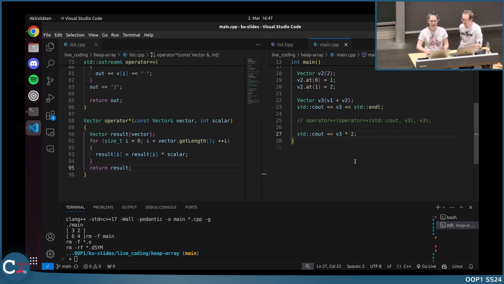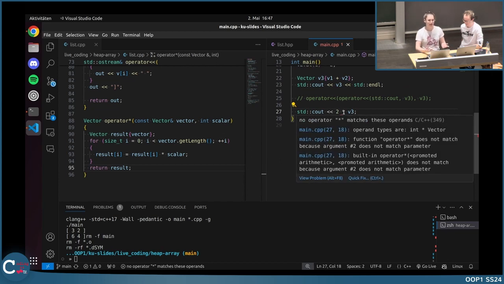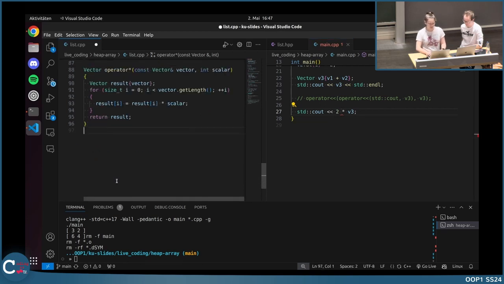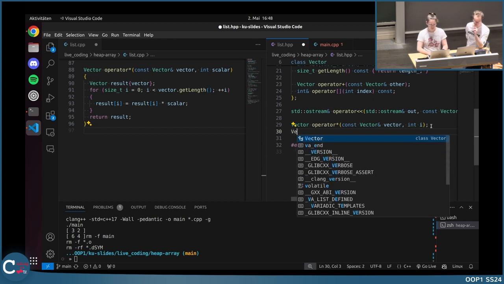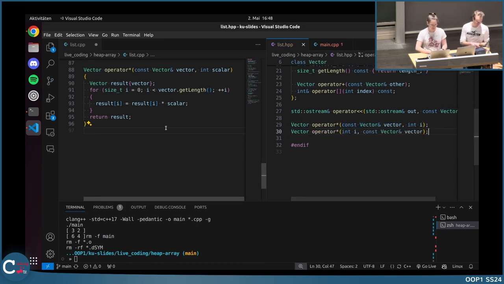But something we might also want to do is we don't always want to multiply from the right, maybe we want to write it like this. So 2 times the v3, and this won't work now, because in math we can just switch the operands with this multiplication here, but in C++ these are 2 different operations. And what we can do now is just overload the operator with the operands reversed, like this.